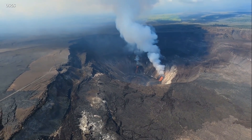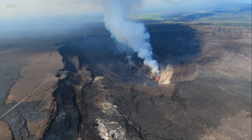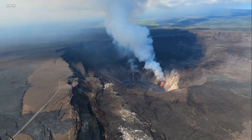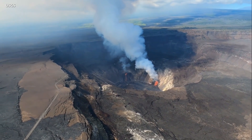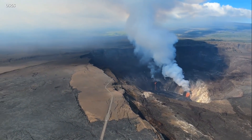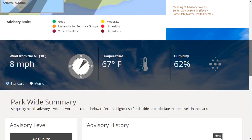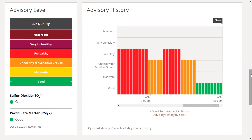Air quality can also deteriorate around the summit inside Hawaii Volcanoes National Park. Typically, the prevailing trade winds from the northeast carry the plume of volcanic gas to the southwest and away from the summit, but periodic shifts in the weather can degrade air quality inside the park to unhealthy levels. Today's air quality looked good at midday, but records show that the morning hours were in the red. Visitors are urged to plan their visit and check the air quality website before coming to the park.